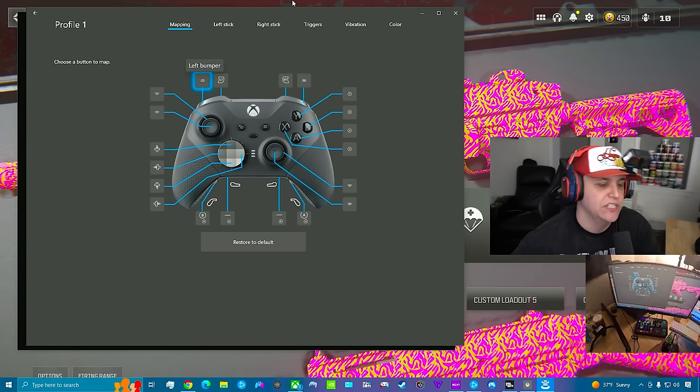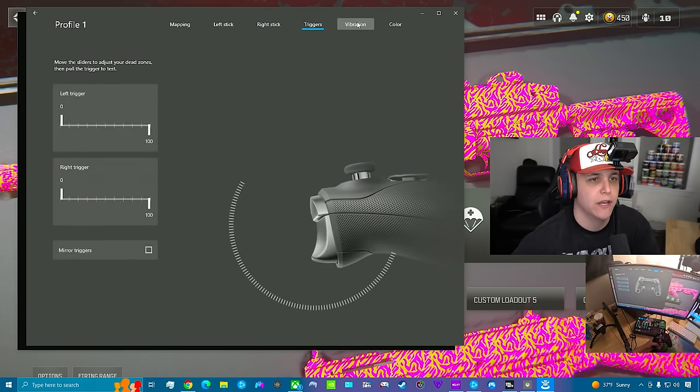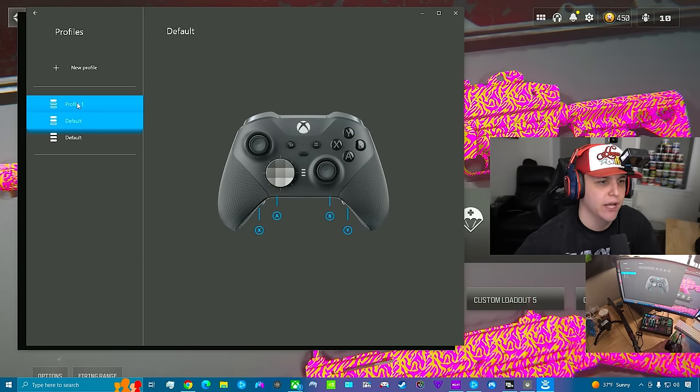Hey, if only those other companies could get their software like this, bro, because this is very simple. It's so simple to work with and it works perfectly fine. It's also super easy to make the profiles and put them in the slot, because it gives you three slots, but obviously I just applied mine to the first one.